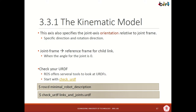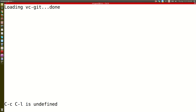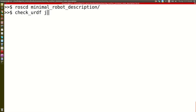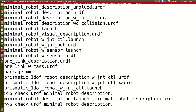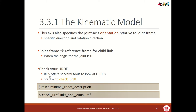There's a command called check_urdf that can quickly let us see what the file looks like. So we can say roscd minimal robot description, and then we can say check_urdf, and we put the name of the file, which for us is what? minimal_robot_description.urdf. Yep. And so what you get here is robot name is, oh, I'm using the wrong file, links and joints.